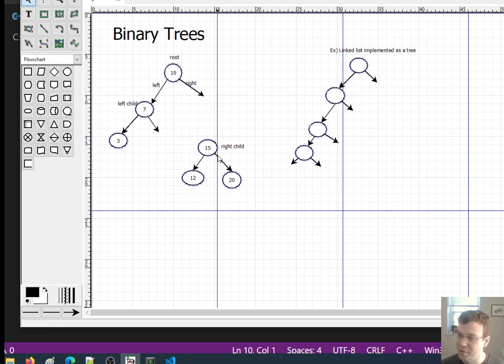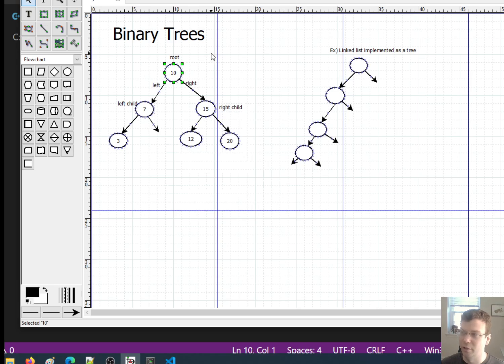So we call this a subtree here. So the right child of a particular node is a node, but that node itself may have a whole bunch more nodes. So it's a tree in its own right. We call it a subtree of the larger tree. So I'll call this a subtree.